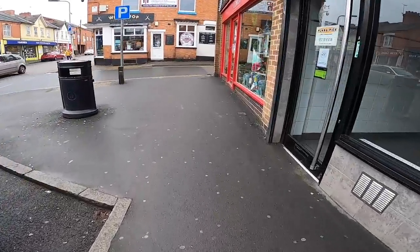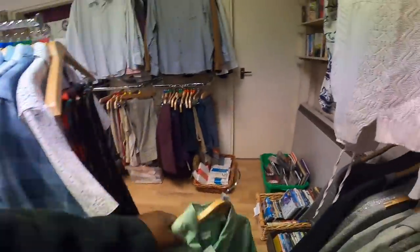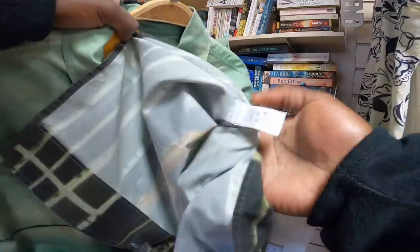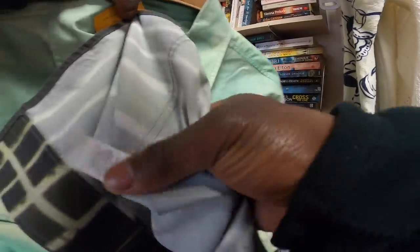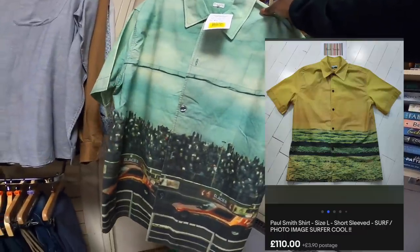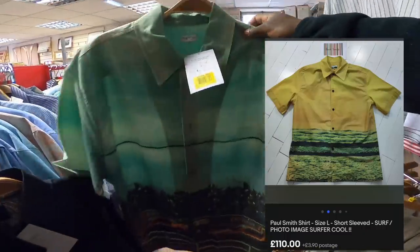I just saw this one on the way down so I thought might as well stop and pick it up - another low roast for the win. Oh I love that - it's a Paul Smith shirt, that pattern is peng! Make sure it's the right label. The washable label tends to be a little bit thinner underneath so I'm pretty happy that's a genuine one. When it's a random Paul Smith that's where the money is.